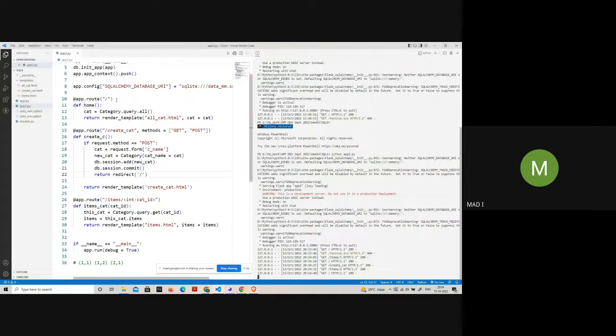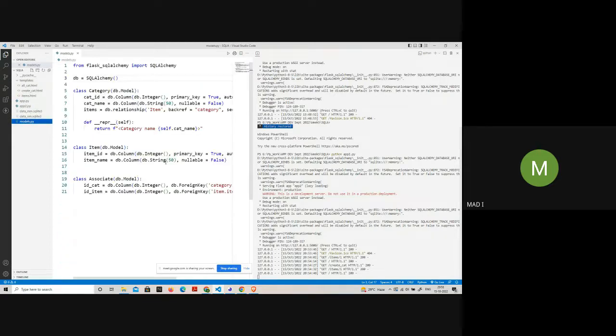One endpoint was home, which gives you all the categories. The second is create_cat, which allows you to create a category, and creating a category will only take the category name from our side because of the category ID. Let me go to the models also and show you. Anyway, the data from the form is sent as JSON, so we just use get form and read the data from the form because it's already in a JSON format.